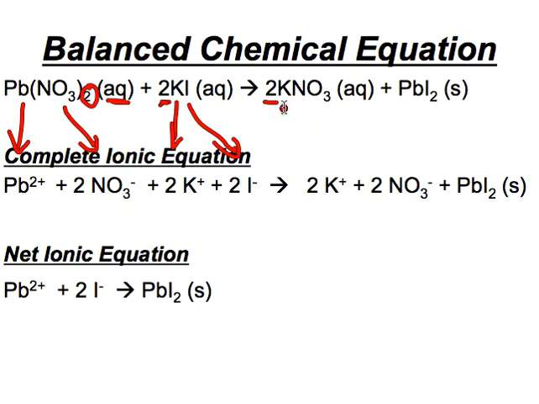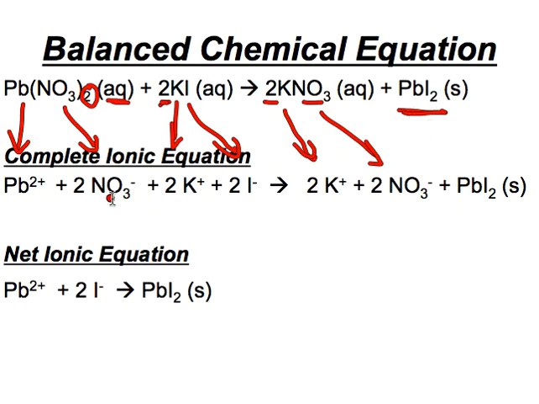Those ions are floating around, and we've talked about that a fair amount already. Here are the potassiums, but there's also a 2 in front of this for the nitrates, so there's 2 nitrates. But this is our solid precipitate, so that is together. So we keep that together as a solid when we write our complete ionic equation. We're taking everything that's aqueous, breaking it apart into its separate ions, and the solid we keep together.